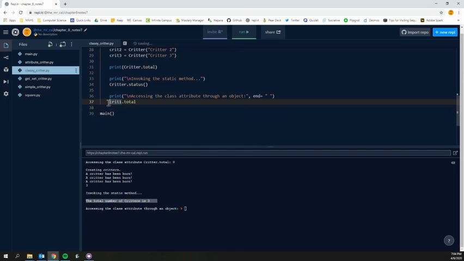So we can print this out. You can see that the objects can also see this information. So it's not just the class that can see it. But using this syntax, you cannot change the attribute. Just access.